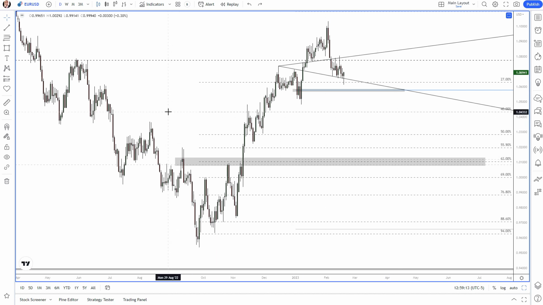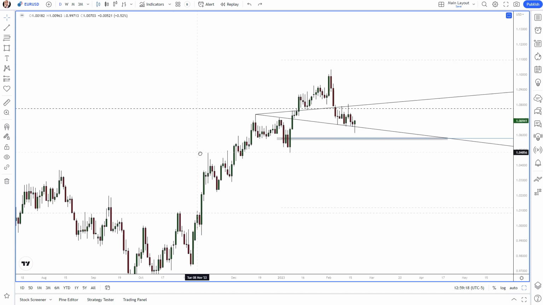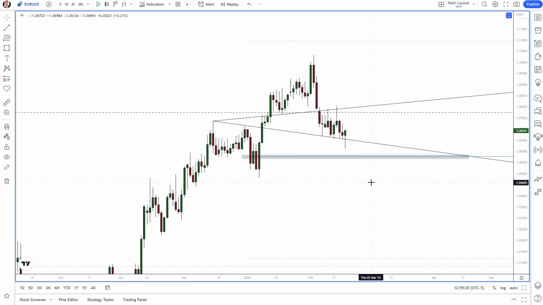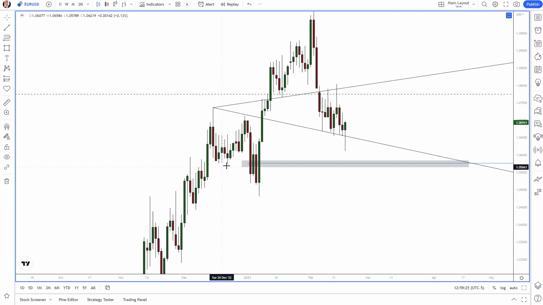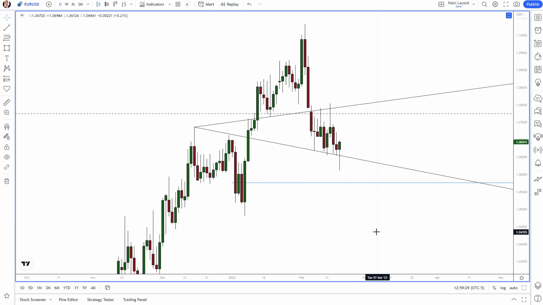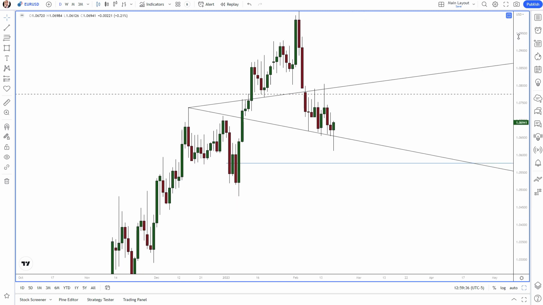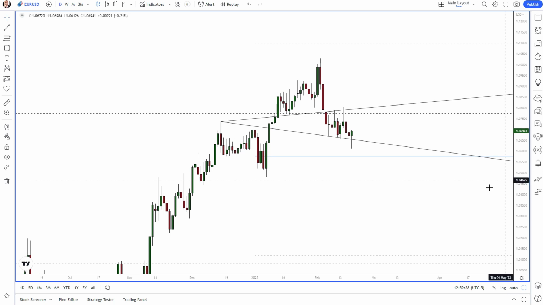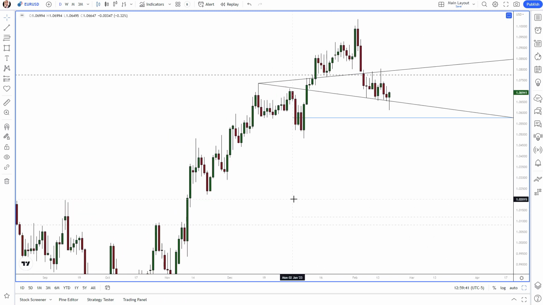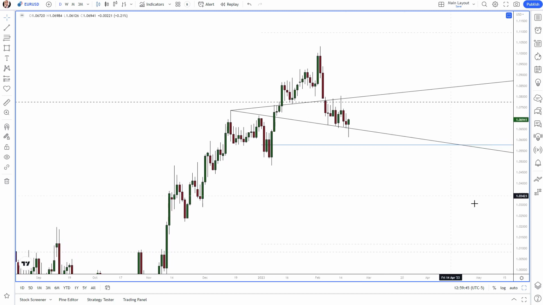So that's about it on the Euro USD. That's the recap that I'm looking at for going into next week. There's nothing I want to take additional positions on, and that's pretty much how I'm going to leave off and see what we're going to get for the start of next week. Yeah, that's pretty much it. Let me see if there's anything else I missed. I think that's it for this recap.